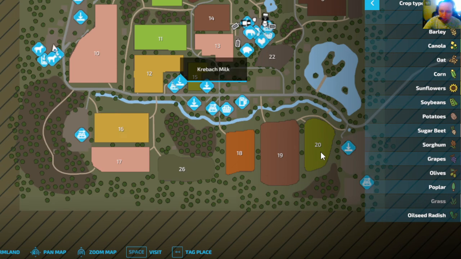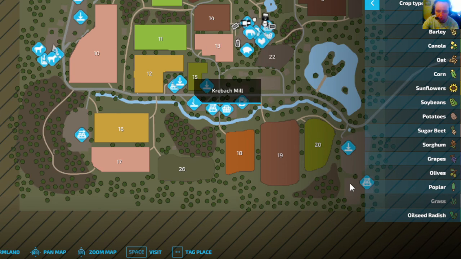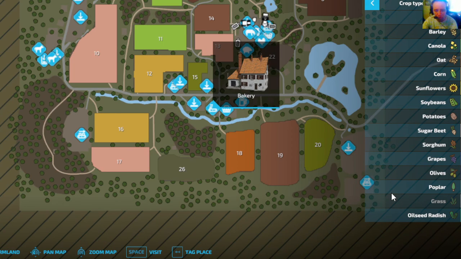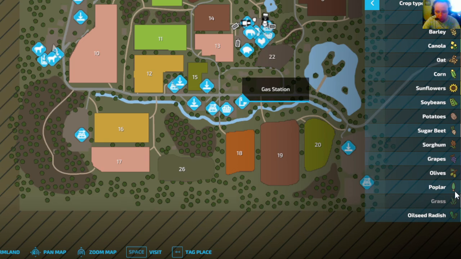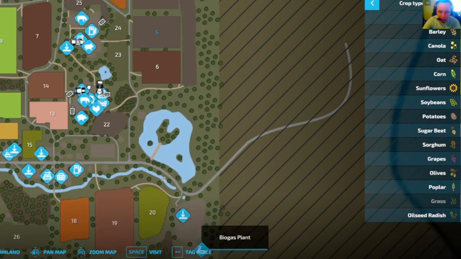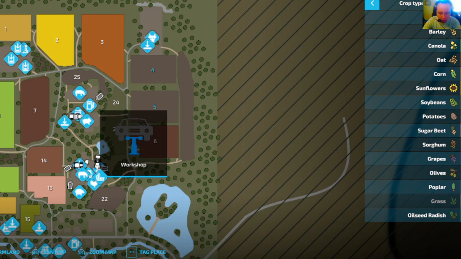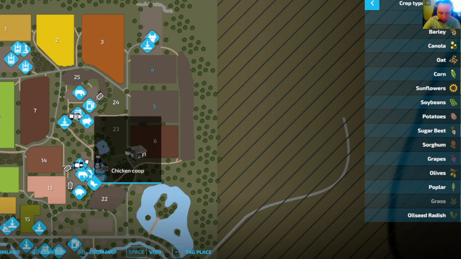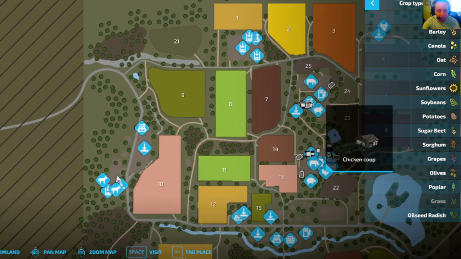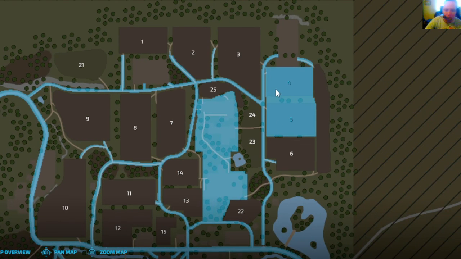Sawmill, Krebach milk, dairy, pizzeria, Krebach mill, bakery, royal coal shop, gas station, GLW dealer, biogas plant, workshop, chicken coop. Okay, so that's cool. Now let's go ahead and do sale prices real quick.